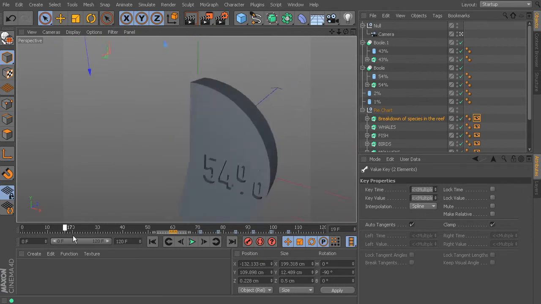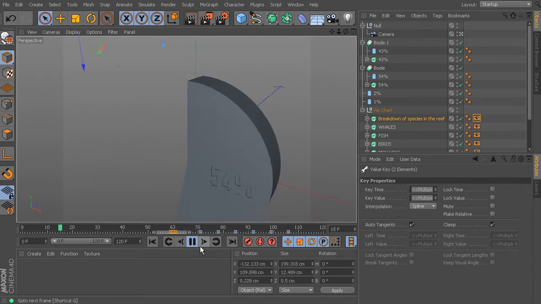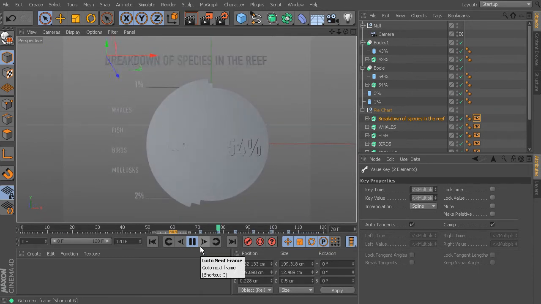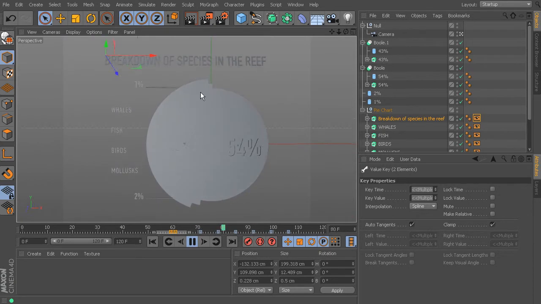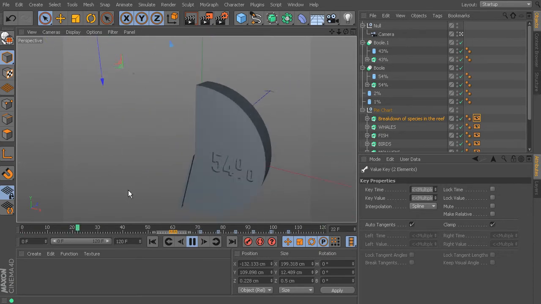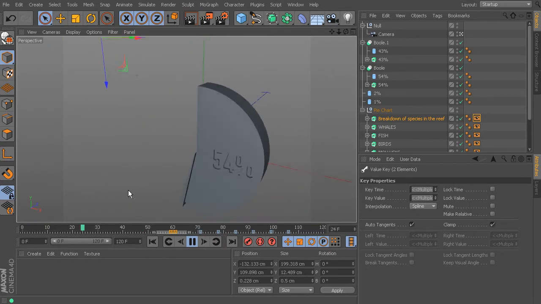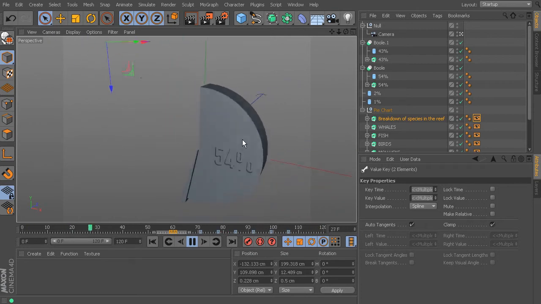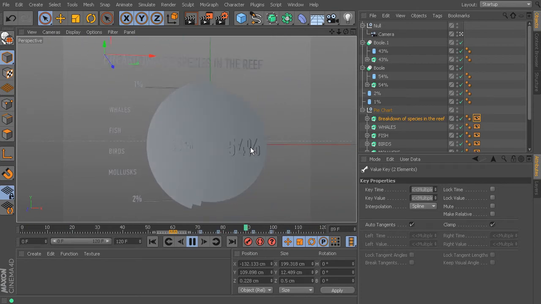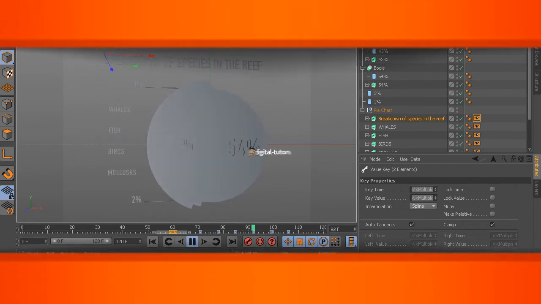Okay, so it looks like all we have left to do to really get this looking great is to add our textures. I don't really think we need to go into our F-curves and even try to change any of the movements because I think they're actually looking really nice on their own. So let's just come back in the next lesson and we'll texture this, and then we'll be able to move on to our final and little bit more difficult graph, which is going to be our bar graph.